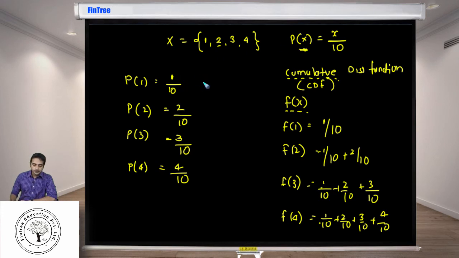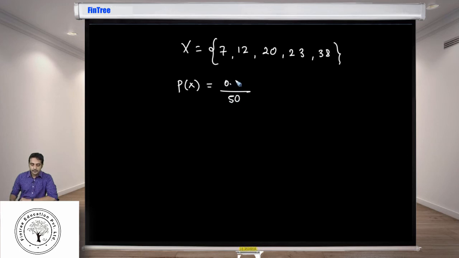So here this is 10%, this is 20%, this is 30%, and this is 40%. So total had to come to 100. If the total was not to come to 100, then you have not defined the probability function correctly, and then the question might just ask you whether the probability function is defined correctly, yes or no. So again the same logic that we learned in the previous session: probability will always be between 0 and 1 and the total of all the probabilities has to be 100%. We'll do one more example.